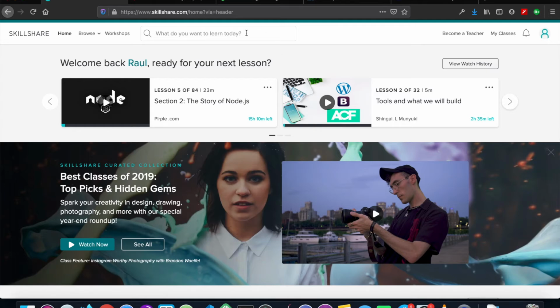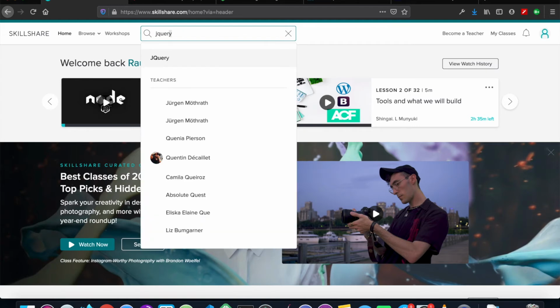What I don't like about it is that sometimes the content is a little bit outdated, and it's real hard sometimes to find a course that is actually up to date, especially in web development, which is something that evolves, I don't know, every 6 months to a year. They change things a little bit, and let's just say that you want to search for jQuery.